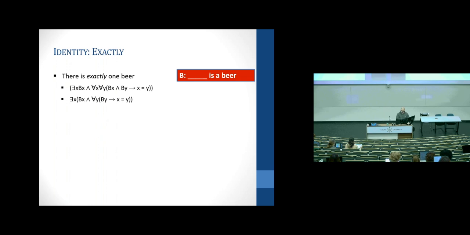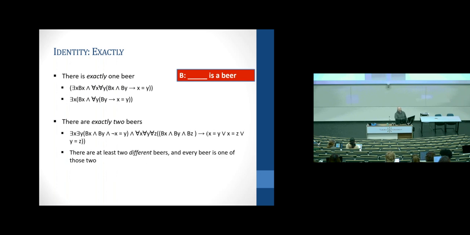So two ways to say there's exactly one. And we could do exactly two. I just talked you through it. You could do the really hideous one, which, please God, don't do this. This is very horrible and confusing. But note that this is literally just a conjunction of there's at least two and at most two. You can do the simpler one, which is just there's two, they're different, and anyone you grab must be identical to them.